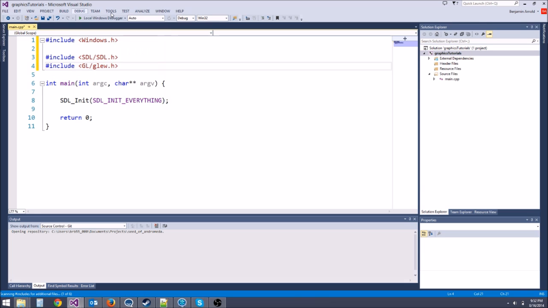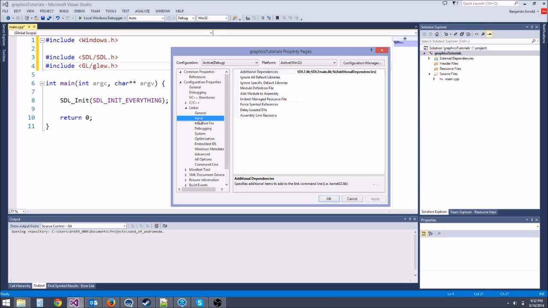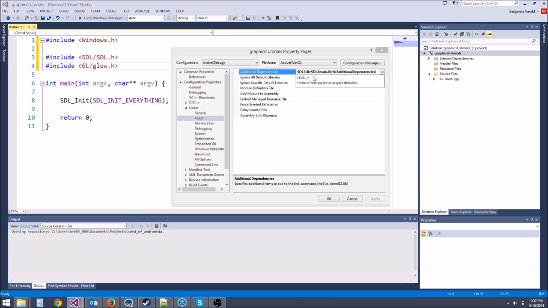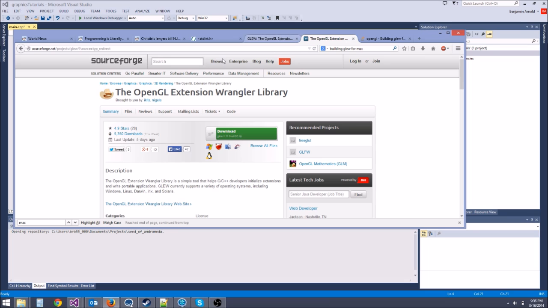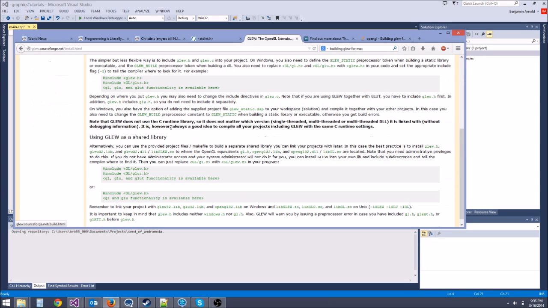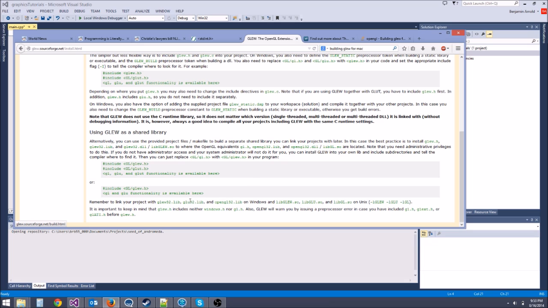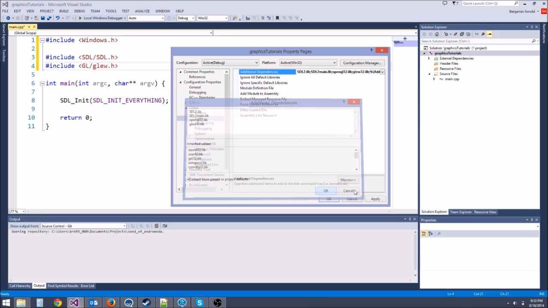So let's go ahead and go to Project Properties, and we're going to go to the linker down here, and we're going to go to Input. And we can see all these dependencies that we added, the SDL2 ones. We're going to add two more dependencies to this. We're going to add OpenGL32.lib, and then we're going to add GLEW32.lib, I believe. Could be wrong here. Let's go ahead and consult the guide so I'm not telling you the wrong thing. I have it right here. Installation, and it says opengl32.lib and glew32.lib. So I told you the correct thing, except it's lowercase, opengl32.lib. All right, so there we go. And we hit OK, apply.